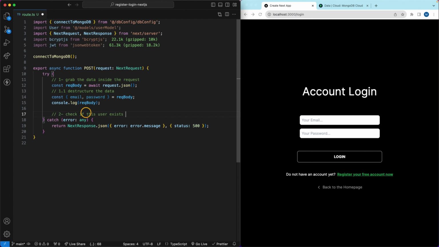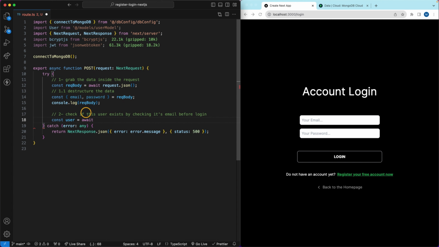Step number 2, by checking its email before login. Okay, this is what we want to do, and for that we're gonna use a method called findOne, because we are trying to find just one thing which is unique. In this case it's the email. In some cases you have the ID or whatever other unique identifier, but in this case we want to use the email. So const user, I'm saving this inside the user, and I want to await, because there you go, we are talking to the database, it takes time.